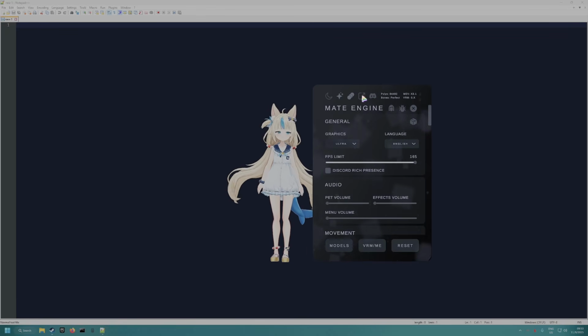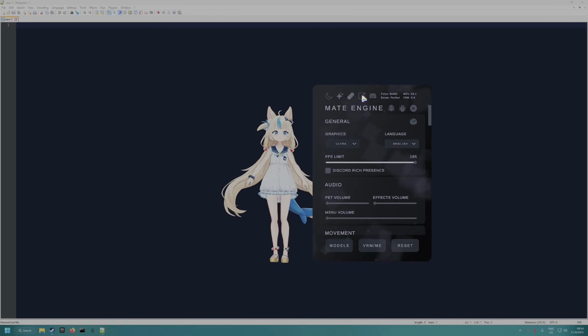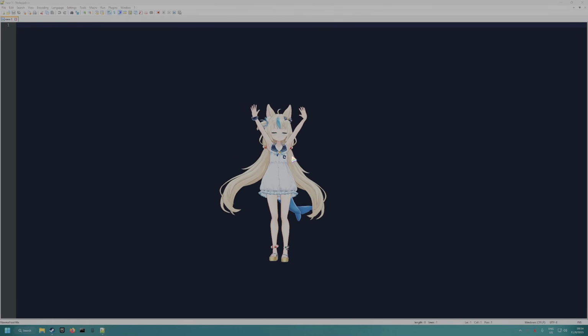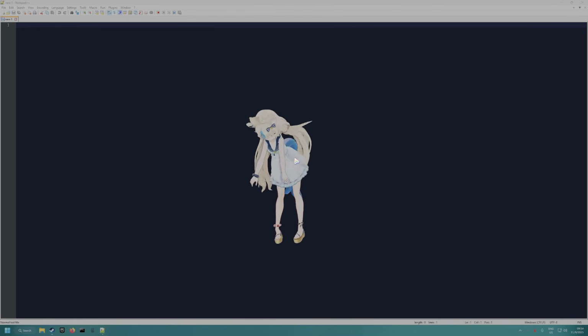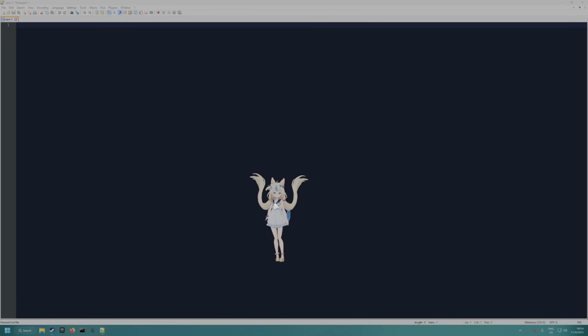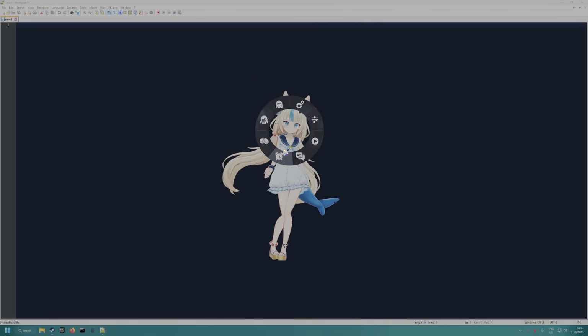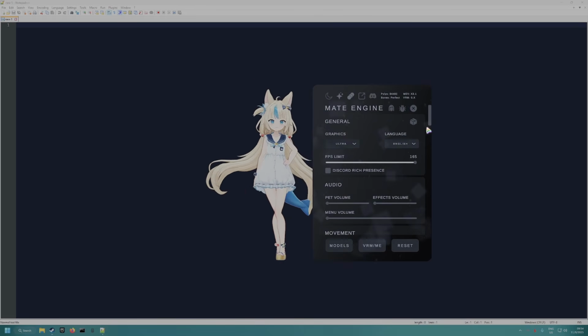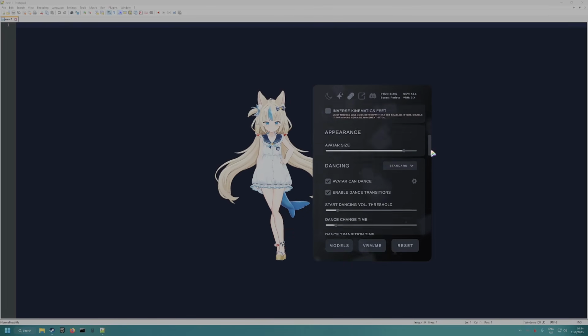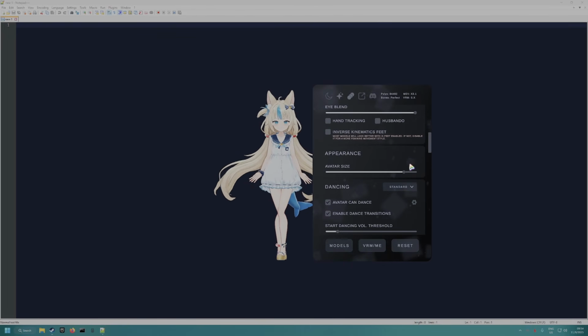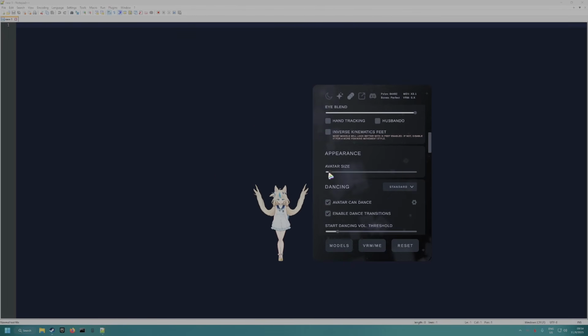This will change the size of your avatar. There are 3 different size settings between small, medium, and large. Alternatively, if you're not in the settings menu, you simply select your model and then you can scroll the mouse wheel to change their size. Or alternatively, further, if you'd like to change their size, you can go down to the avatar size menu in the appearance section and change their size here as well.